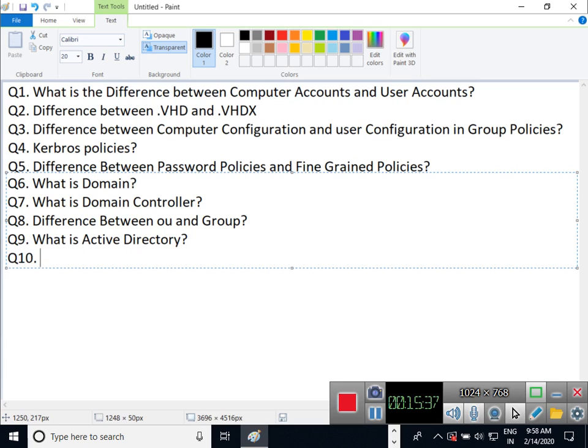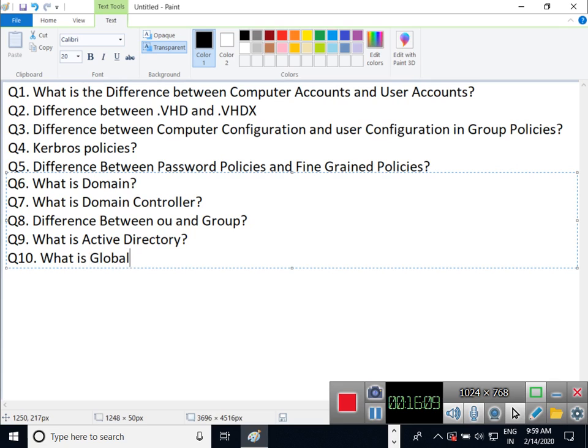Active Directory is a role and a service in server roles. It helps us to manage a domain and to create a domain network. It provides a database. It provides a hierarchical structure, a physical and logical structure. So we can define all those things. Understood?